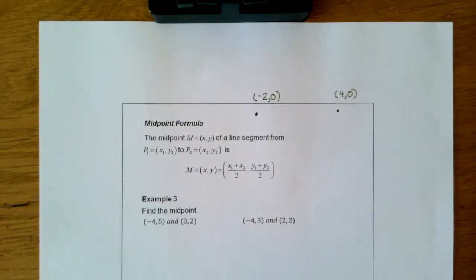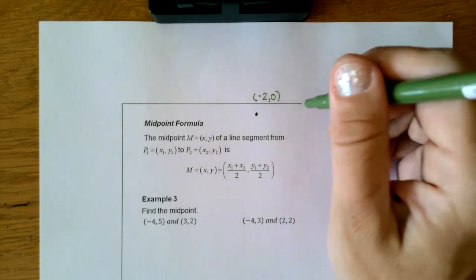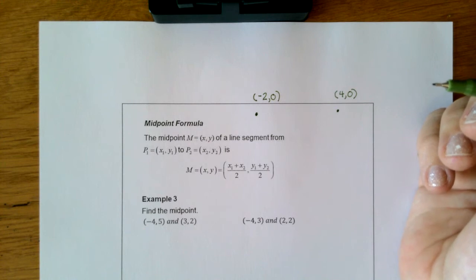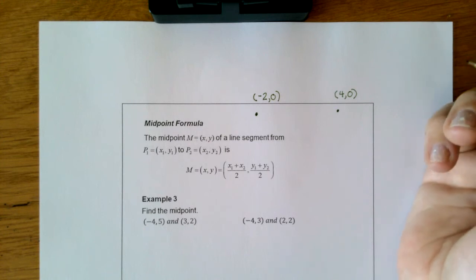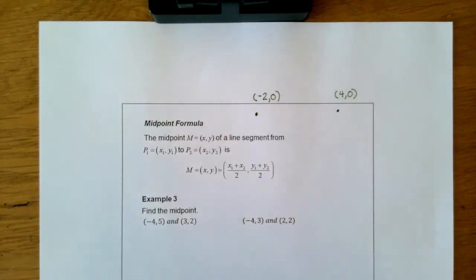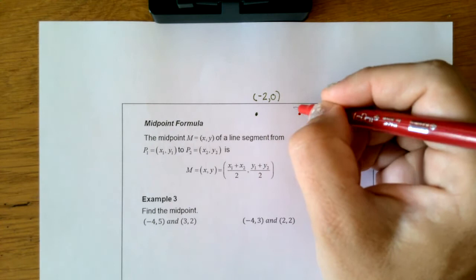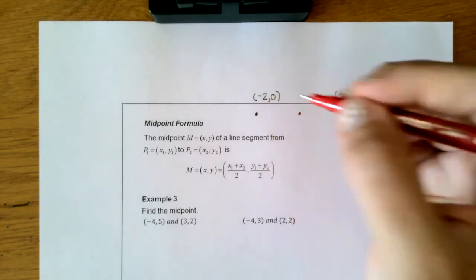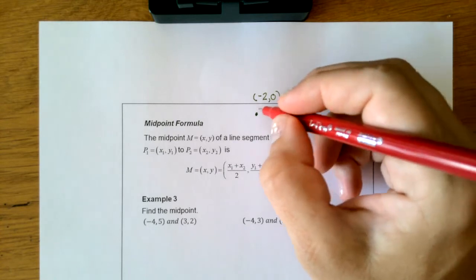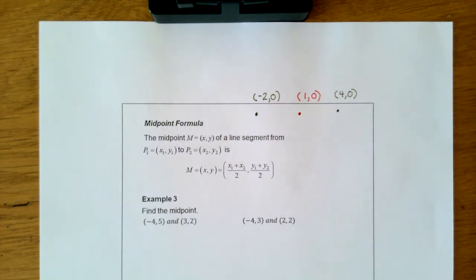The midpoint will divide it exactly into 2 equal halves, right? So between 4 and -2, what would divide 4 and -2 in half? The distance is 6, right? So if I go over 3, I could find the midpoint. There are 6 between 4 and -2, so if I move 3, I will be halfway. That will give me 1, 0 as the midpoint. But again, if it's at an angle, it's harder to find, okay?